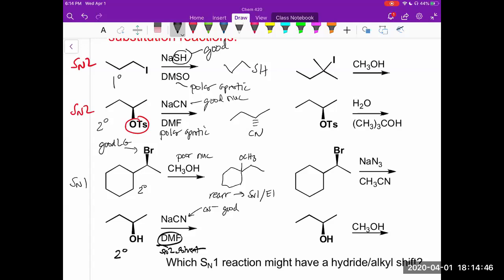Everything is set up for it to be, but I'm going to give you a hint. No reaction. What killed it? Leaving group. It wasn't the solvent. The OH. Yep. What's the problem with the OH? It's a strong base, and so it's a terrible leaving group. It won't leave. So even though I have the world's perfect setup for it, it won't leave. And so if it's not leaving, nothing's happening.